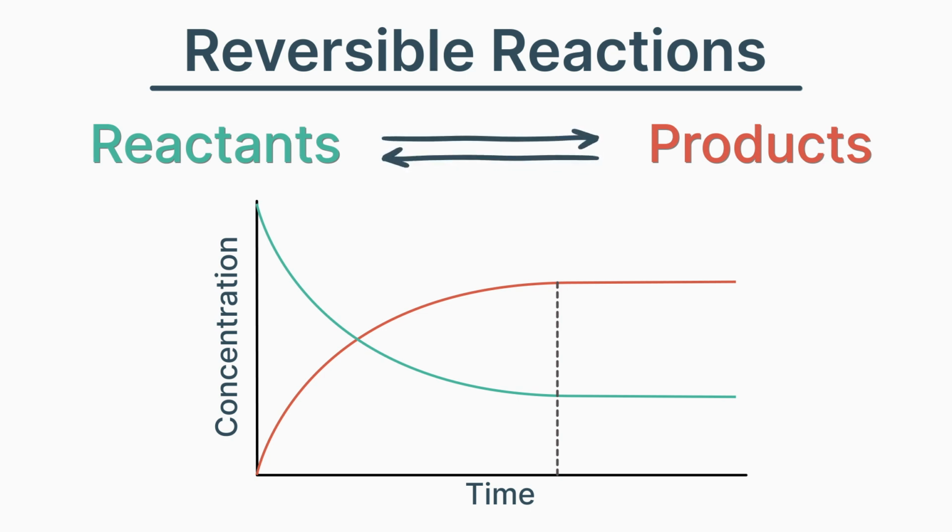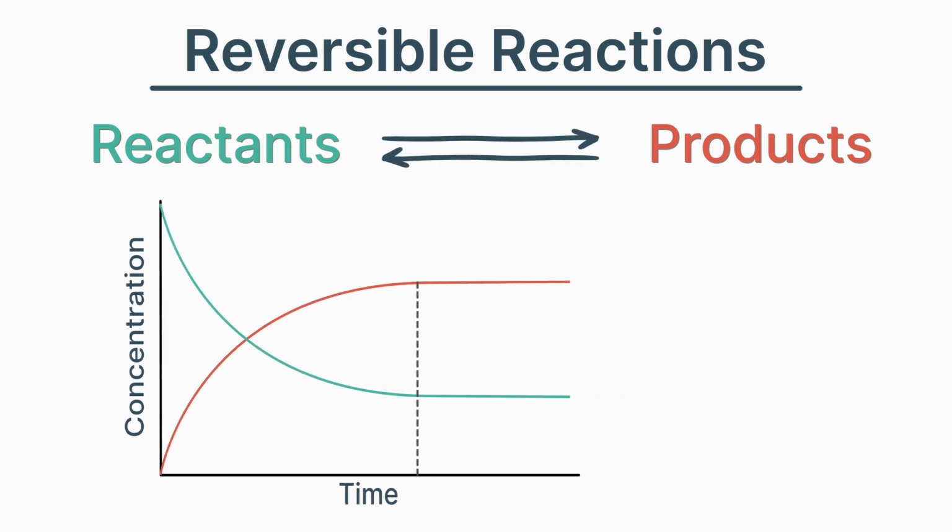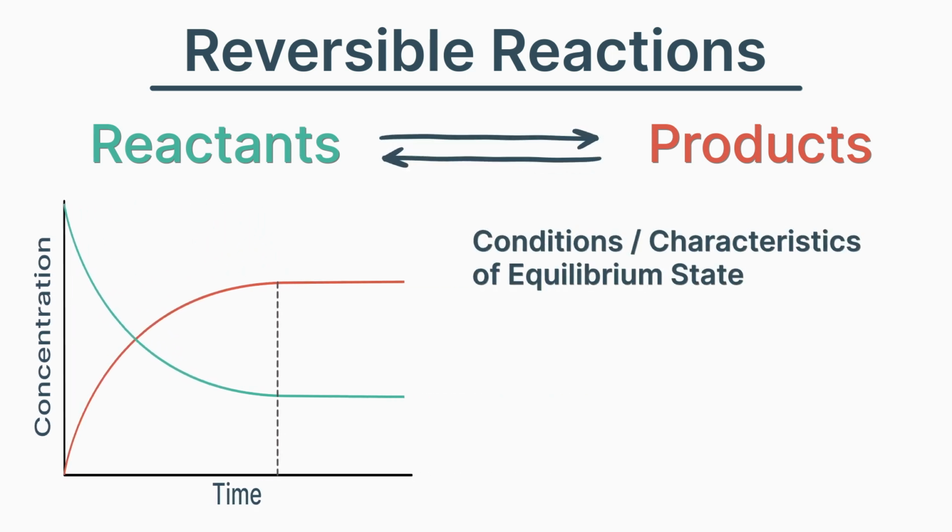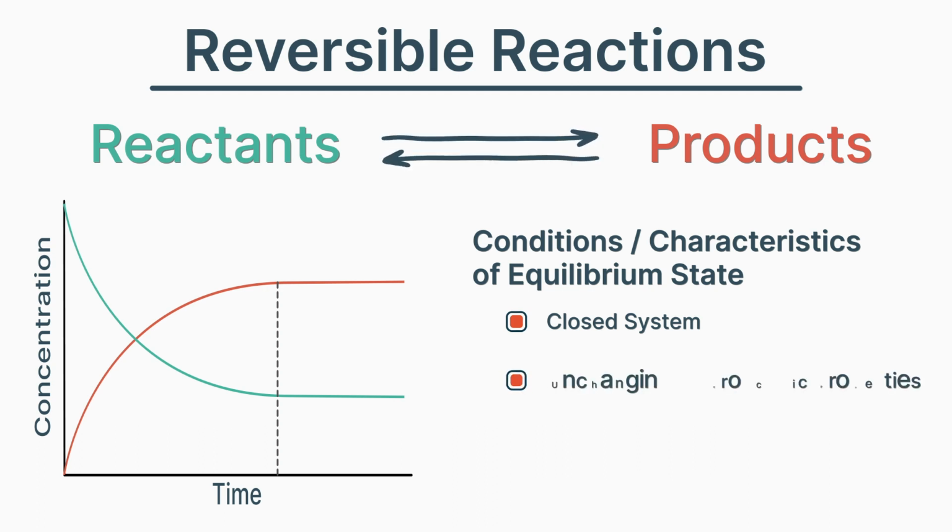In other words, we have reached chemical equilibrium, where the reactants and products are being formed at the same rate, and both are present in the final equilibrium mixture. We can see all the characteristics of the equilibrium state here again. The system is closed if none of the reactants and products can escape the reaction mixture. This needs to be the case to reach equilibrium. At equilibrium, the concentrations of the reactants and products are not changing. You can see this by the flat curves.